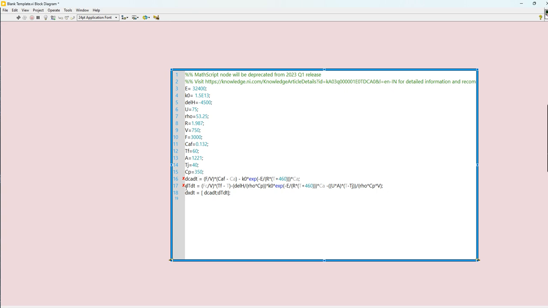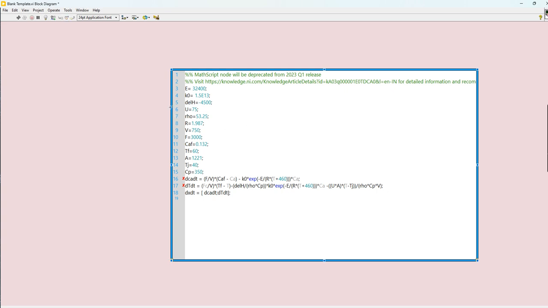The second equation is how the temperature of the reactor is varying with respect to time. Now here we can see the three variables we have: Ca, T and Fc. These are your input requirements, so we have to assign or give the values of Ca, T and Fc.